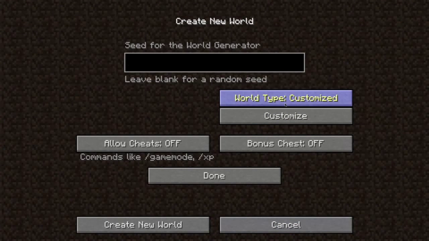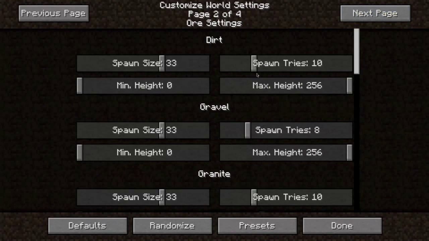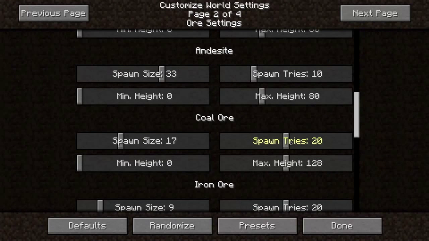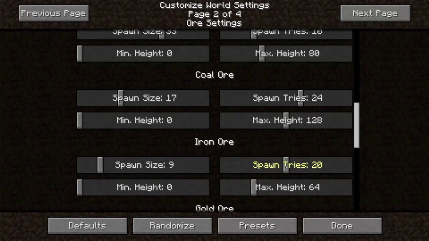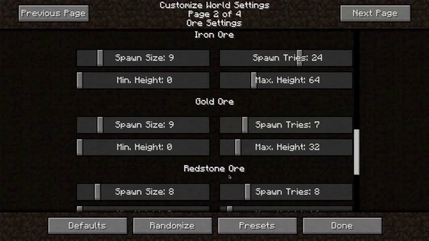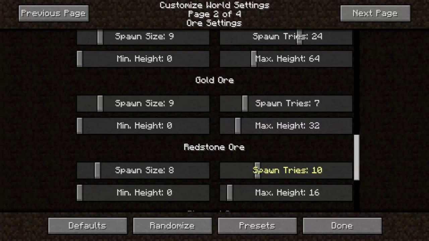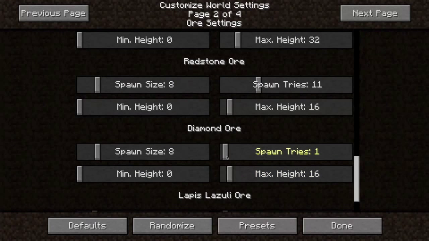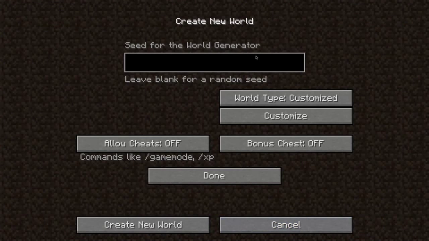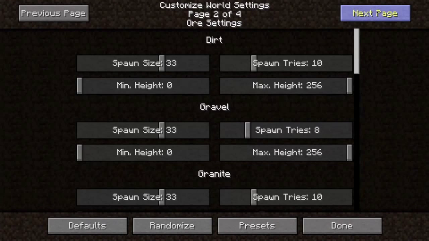Done. Okay, customize that. I tested out a regular 1.8 world, and I realized that the spawn tries of ores was way too low, so I always turned them up by like 3 or 4. Gold, I turned up to 5, 6, 7. Redstone to 11. Diamond to 6 or 7. Let's do 6. And lapis to 6. So yeah, that's all that you have to do there, guys.